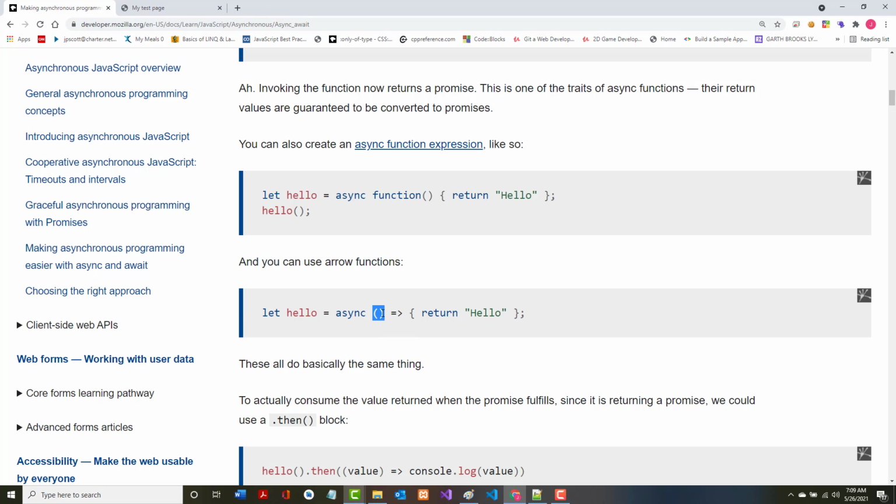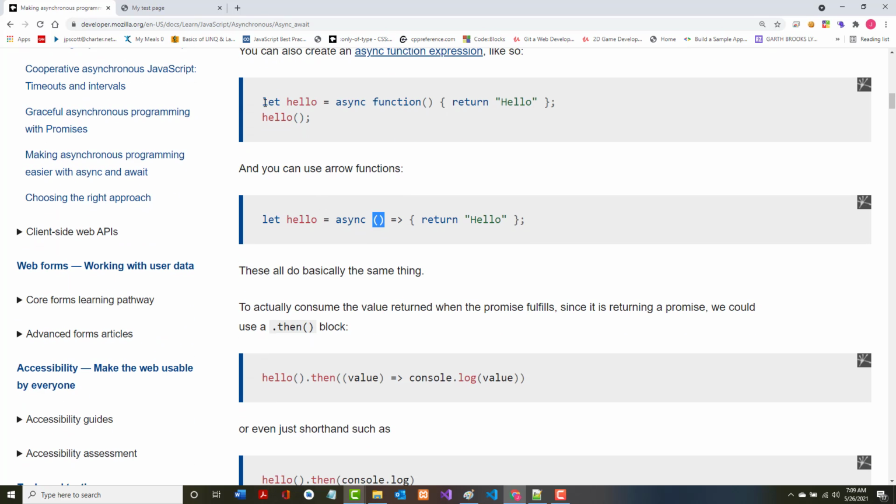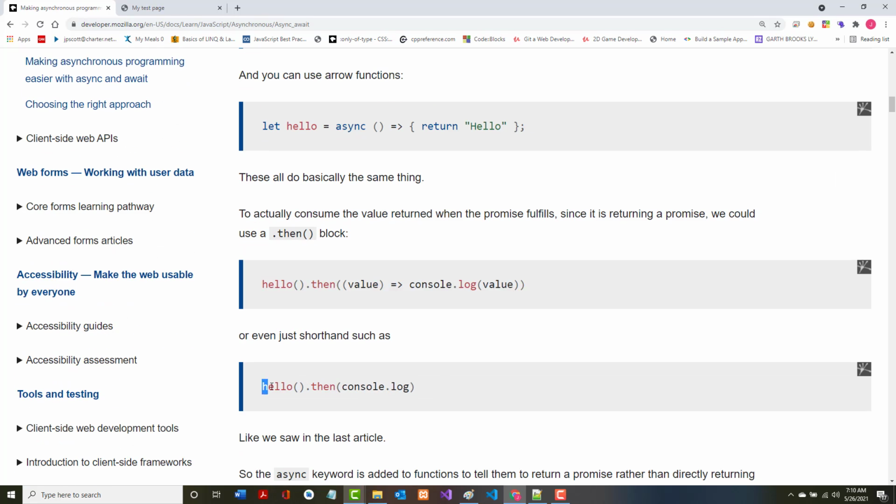And I believe if you have one parameter, you don't need the parentheses either. But if you've got two or more parameters, you need the parens. So this and this, and I guess in the end this, but we've got a console log there, we'll do the same thing. And as it says, we can even do this.